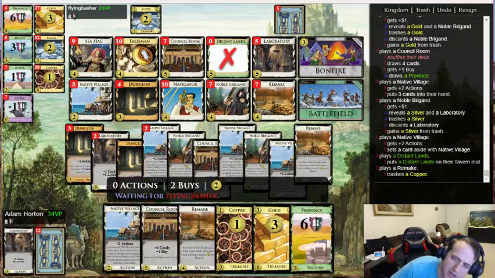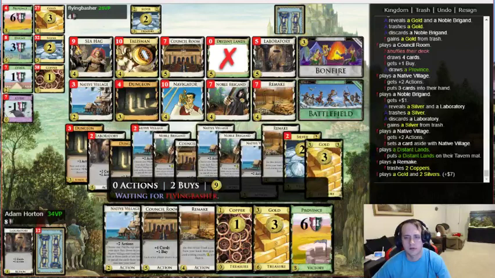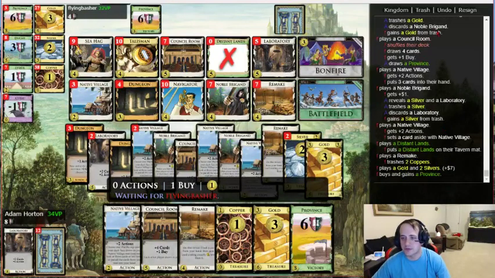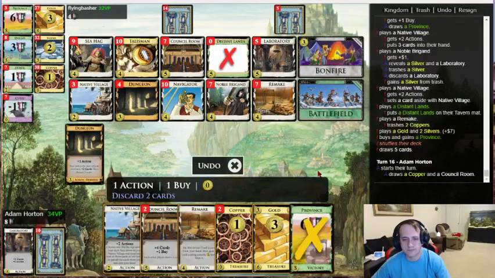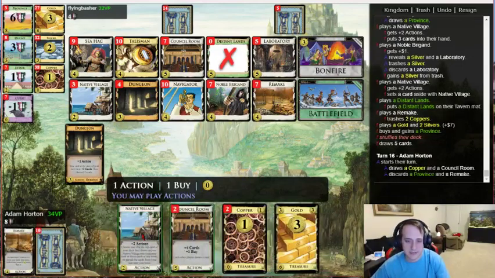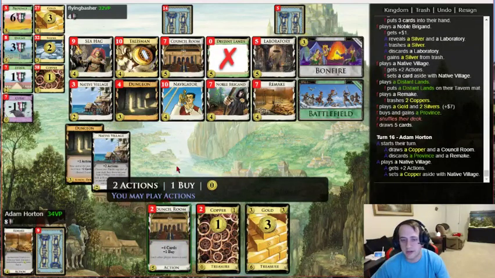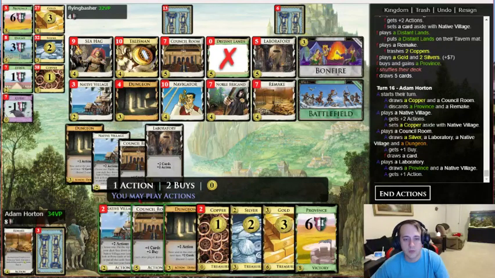Is he remaking coppers, I guess? He still has 2 coppers left. Okay, so he didn't draw everything. There's at least 1 silver that he didn't draw. But if he doubles next turn, I don't think that's something I can play around, because it requires him to, yet again, be hitting more of my stuff with Noble Brigand.